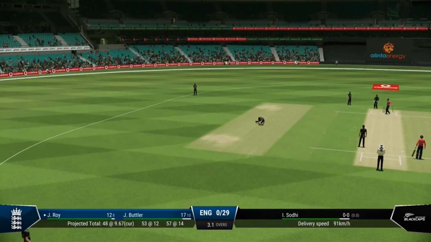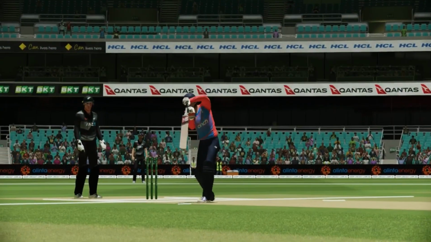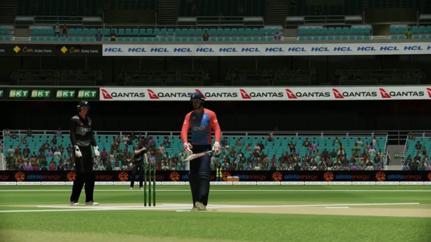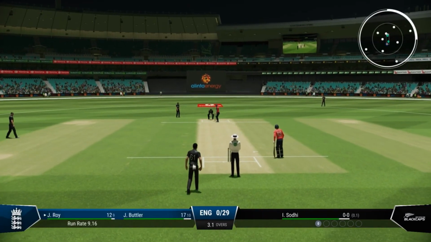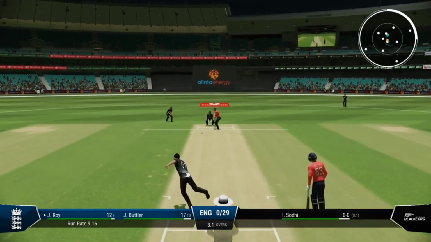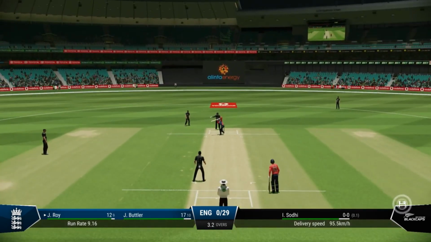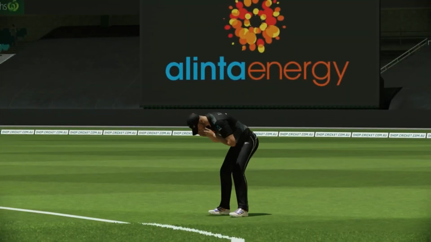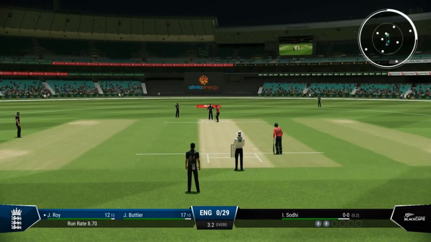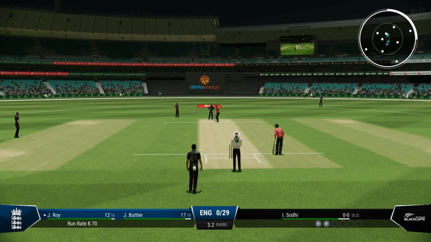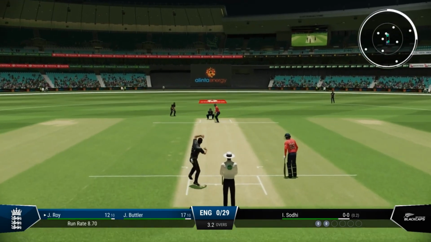So we're gonna give him a ball and see how he bowls to Jason Roy. And a cover drive straight to the man, but did not carry. It was short. There's gonna be another dot ball. New Zealand, come on, at least gotta get 1 wicket. Get the match a little bit interesting for the audience and for us, so we can see how well the AI can bowl. Come on. Oh, good bowling by Sodhi. Pressure now on Jason Roy. So guys, your thoughts up to this gameplay so far. Remember, do watch till then so you guys can clearly judge if you don't have the game yet.